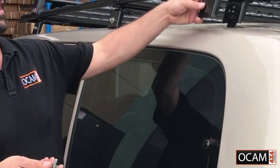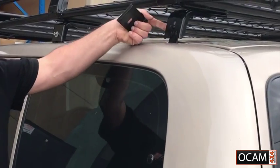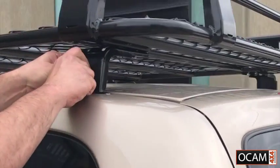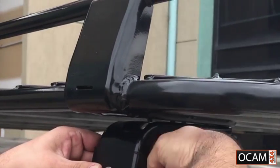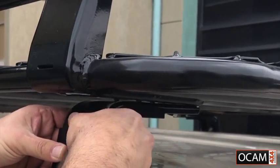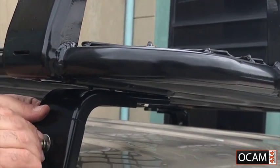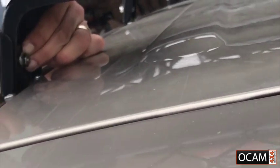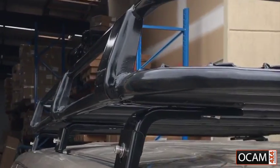So once we've got the roof rack on top of the vehicle, sitting on top of the mounts, the last step will be to secure it using the cover plate and the 20mm bolt. Now the 20mm bolt will go through the cover plate, the L-shaped bracket and the mounting point. So you pop that in there, tighten the bolt in behind. As you can see, that tightens up in there. Once that's all done, next thing to do is to go around the whole rack, tighten up all the nuts and bolts, just to secure it so it doesn't move anywhere.